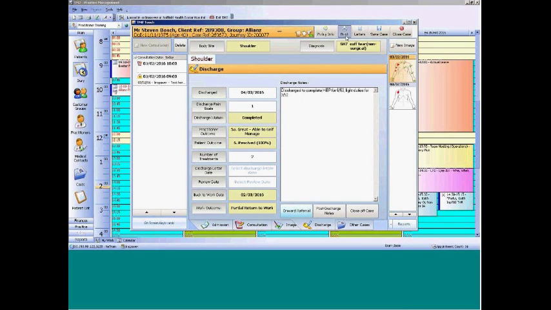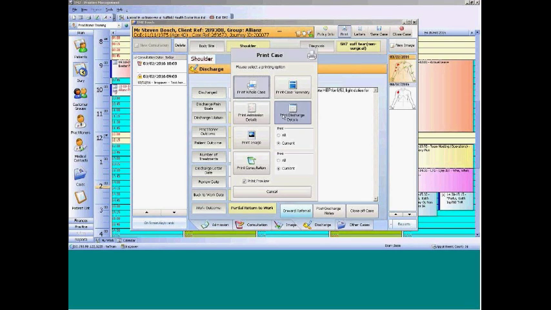Okay. So the last thing, you've got that letter from the solicitors asking for a copy of the notes, and you've got your associated release document signed by the patient. Those would be things you would scan and attach into your letter section. You've done all of that, and you've now got to produce the set of notes. So you open up your case notes, press the print button, and if you click print whole case, it will print all of the written sections of the notes, but not the body charts.